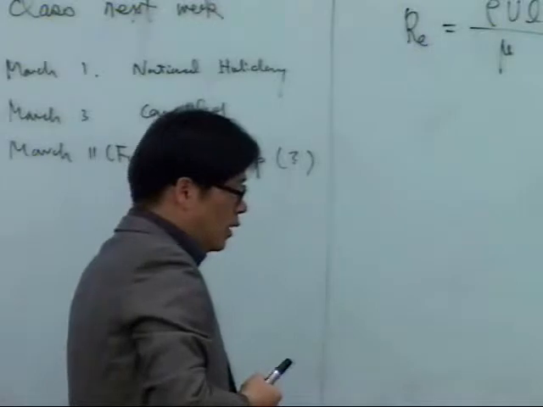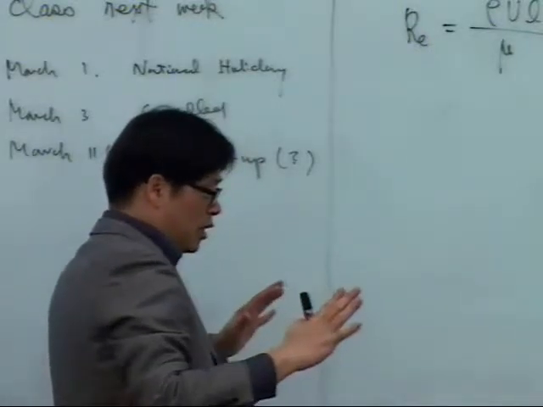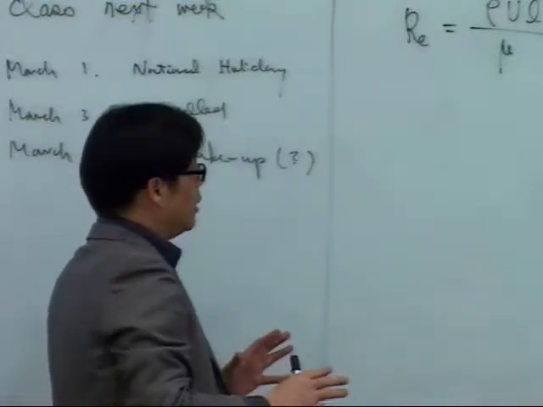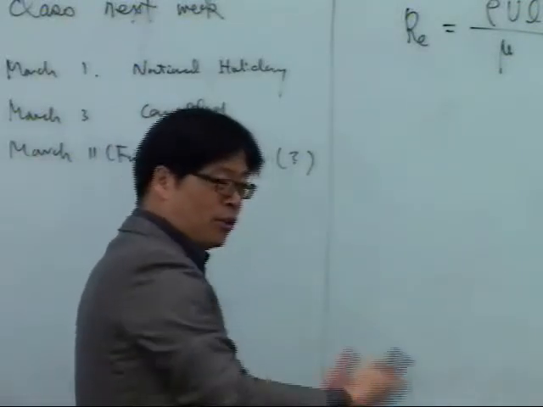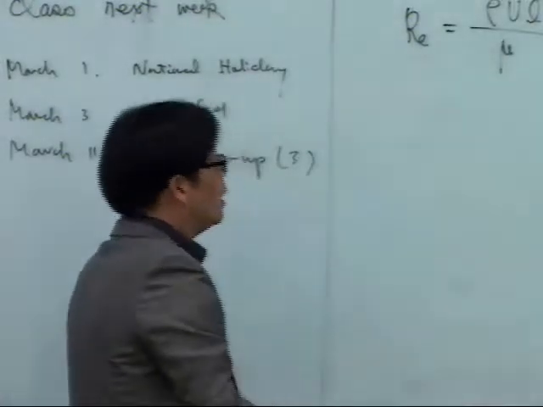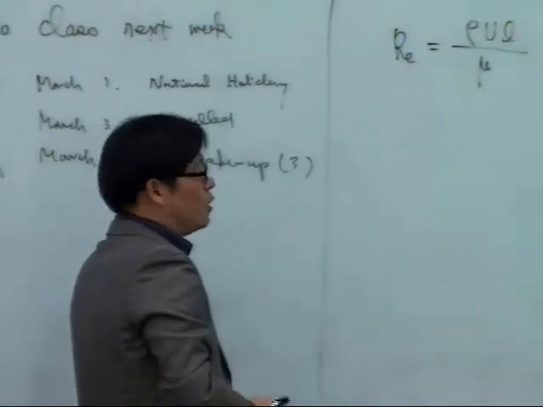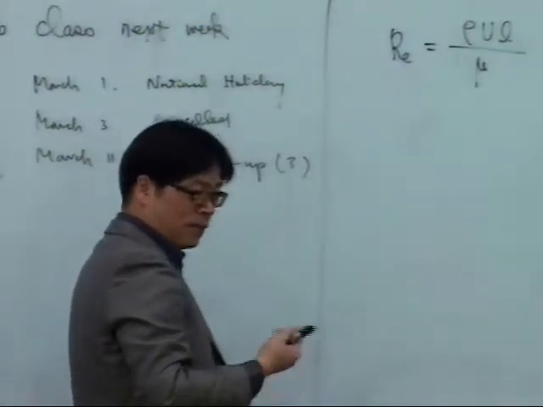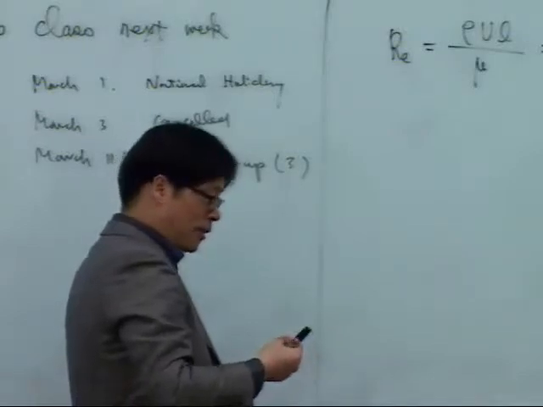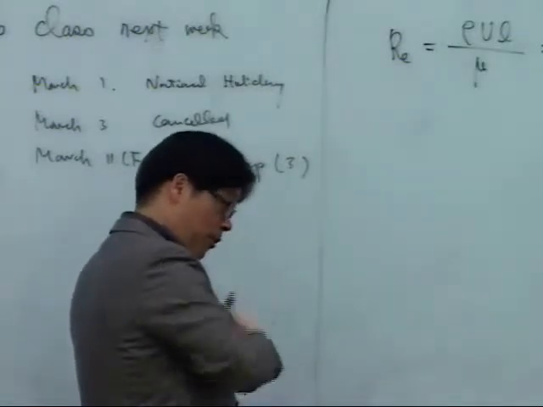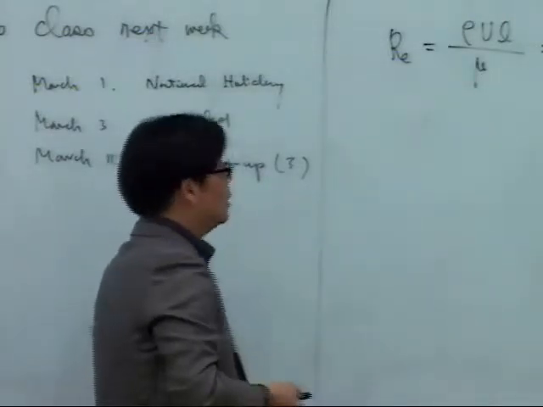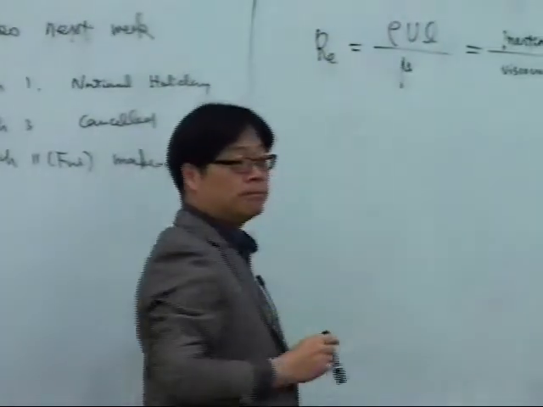Viscosity is trying to stop the flow, and on the other hand, the inertia is trying to make the fluid particles move. Therefore, if the flow is slow, then obviously viscosity is important. On the other hand, if a fluid particle moves with a very fast speed, then the inertia is large. Therefore, the Reynolds number is large. That's what this is.